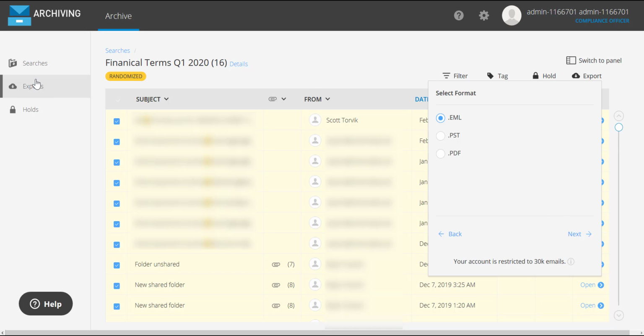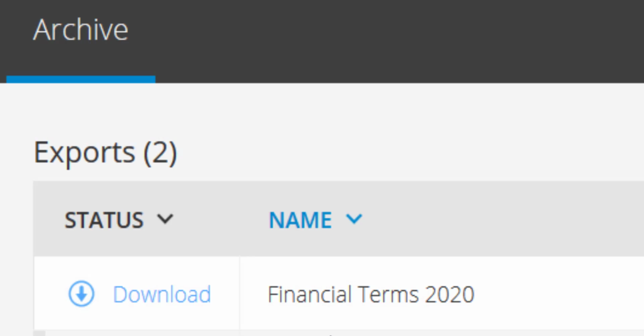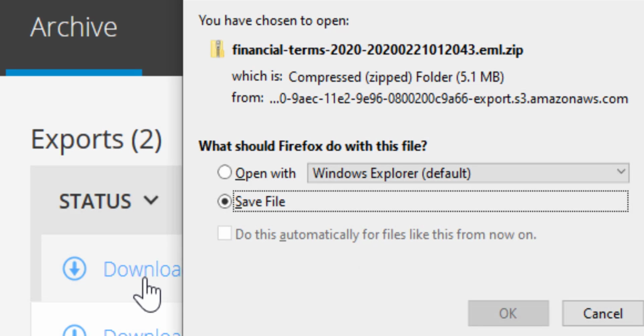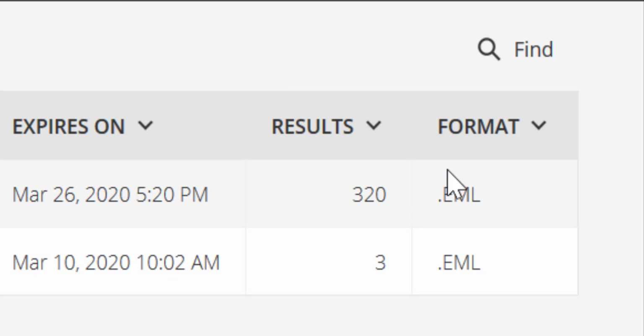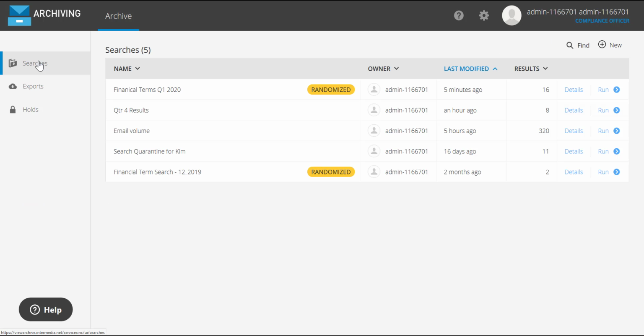Then I would click next, I would run that report, and the result is what you see here at the top of the screen, is financial terms. And if I need to download that, I can of course get to it in the file format that I exported it into, in this case in EML. And you can see those here in the far right corner. So that's an overview of how to use the new archiving engine. And if you need another reference point, certainly click on the Help button and learn more about the available services.